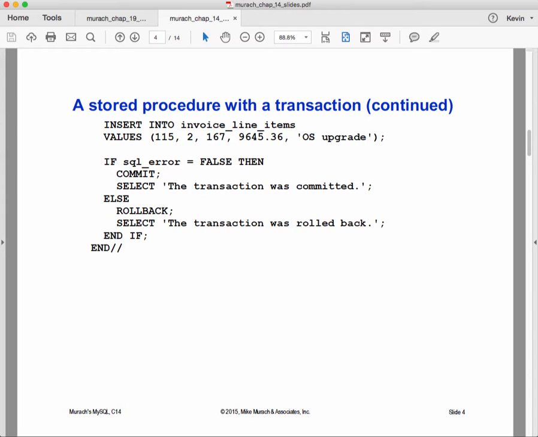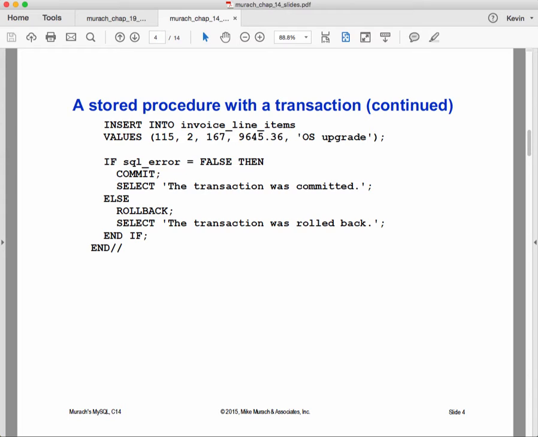So when we come to the end, we've got 2 possibilities. We've got a commit, in which case it actually changes the data on the database, and it writes the changes out to the binary log file. Or if something has gone wrong, it rolls them back. If some of the changes were made but not all of them, it rolls the ones that were made back, and so we get to the state that we were in before the transaction.